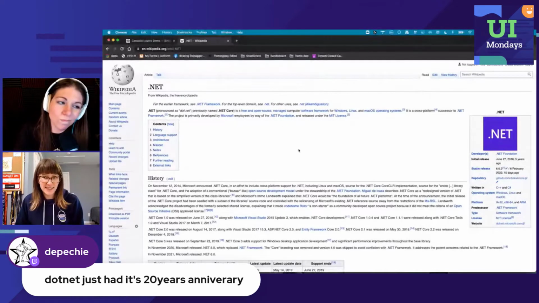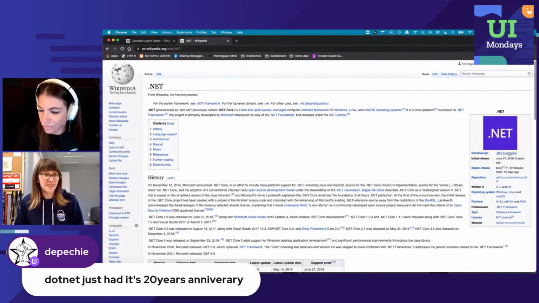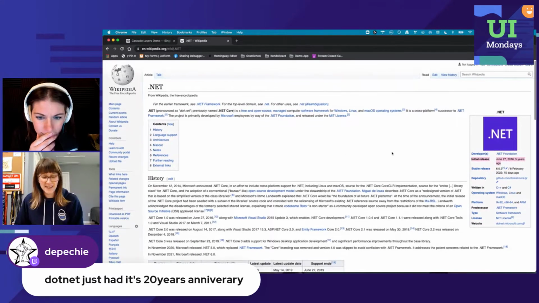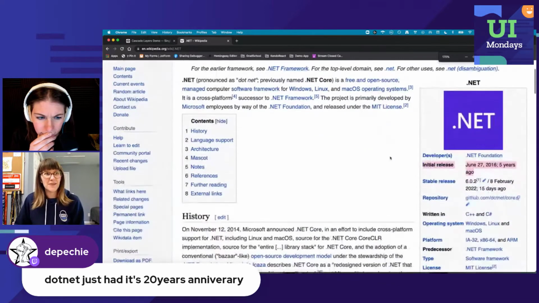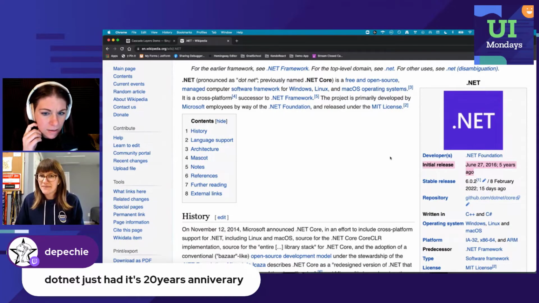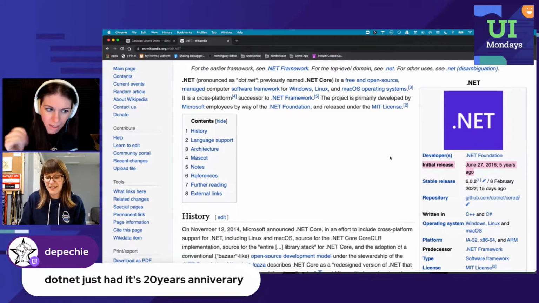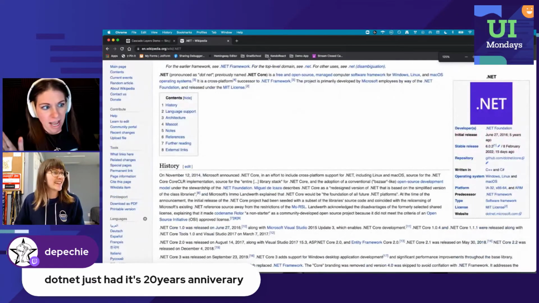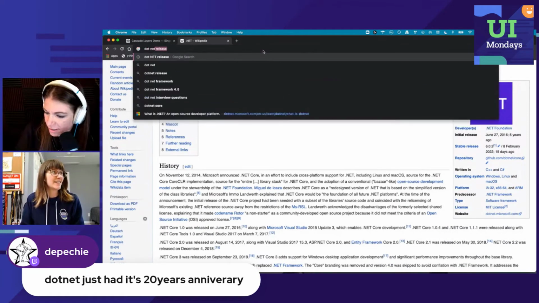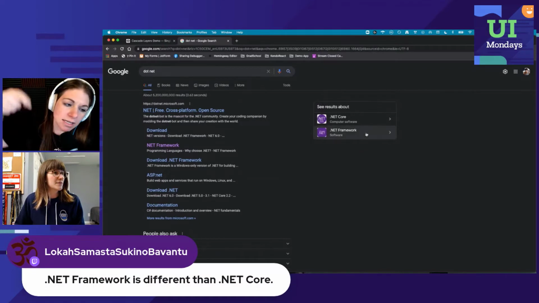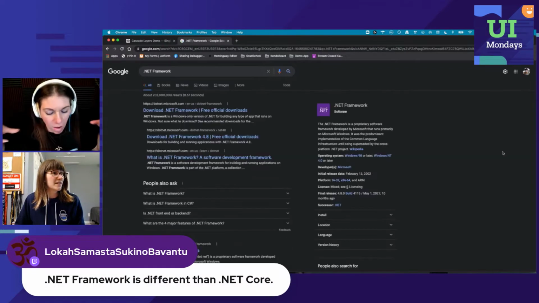Wikipedia vibes alone. So how come when I Google .NET, I get this initial release 5 years ago? That's probably itty bitty. Why is it telling me 2016? I know that's incorrect because I remember us doing the whole thing with the 20 years anniversary. I'm assuming it's just talking. Is this just talking about .NET Core? Because they've got the different versions and when they upgraded and renamed and refabricated. Not regular .NET. Yeah, .NET Framework is different than .NET Core. So it's got to do with this history, which is really long and disgusting.